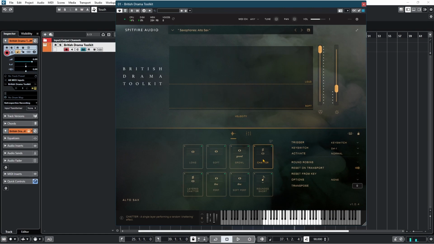Chatter is cool. You can just hold one note down and see what happens, but I like to just randomly hit a few keys. And it just creates this random cacophony, which is very, very popular in specifically more postmodern dramas, a crazy traffic scene, or a couple arguing or something like that. And there's an option of that, which is called layered chatter. It works the same, but on the lower dynamic layers, you also get long notes, and then have the chatter on top.